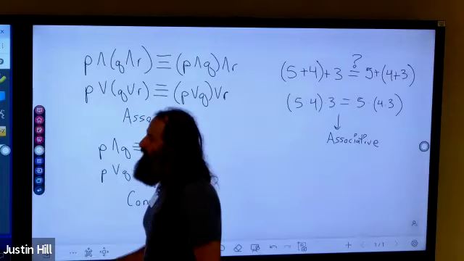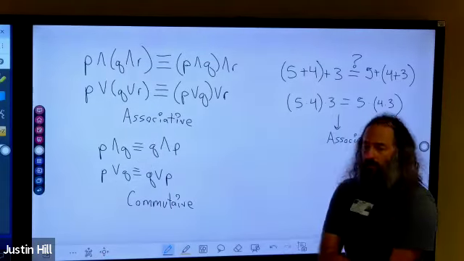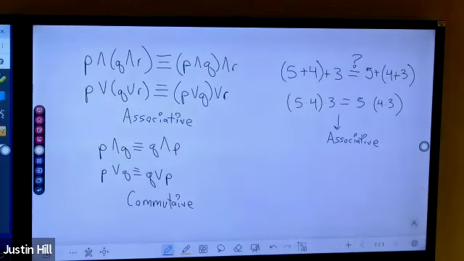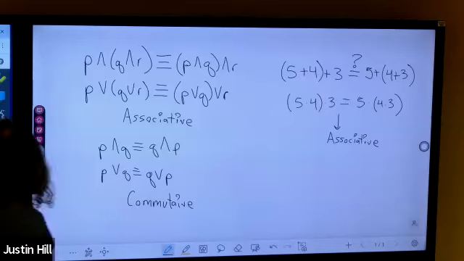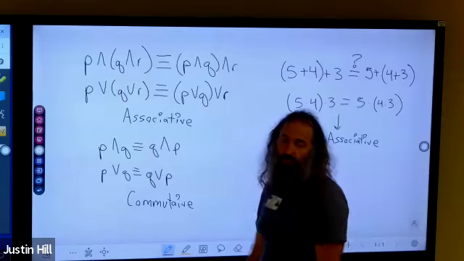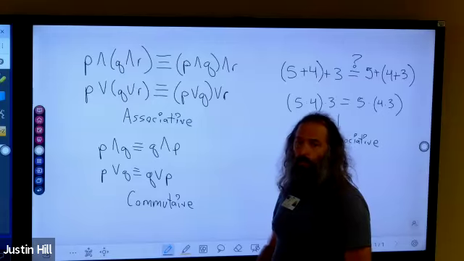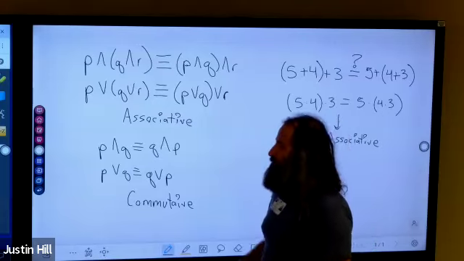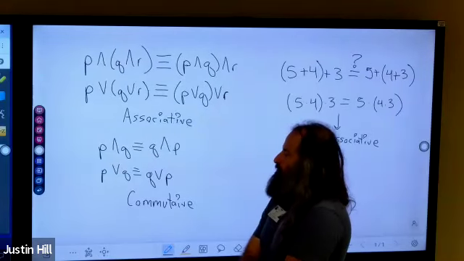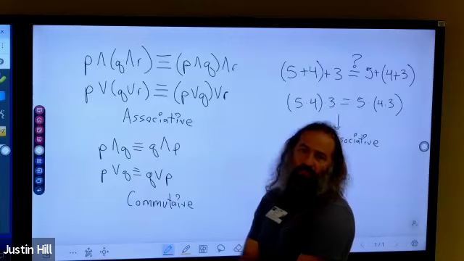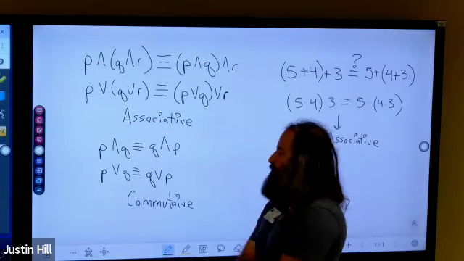So I want to mention that she actually makes a list of these properties that are the same. Let me see, I may point you to that or just tell you where it is. Yeah, at the end of 2.1, you would have read it, there's a summary of logical equivalences, and she gives all these properties. There are distributive laws. Distribution works the same with addition and multiplication as it does with "and" and "or." There are some other laws, double negative laws, negation laws that work the same as a negative does in mathematics and with numbers.